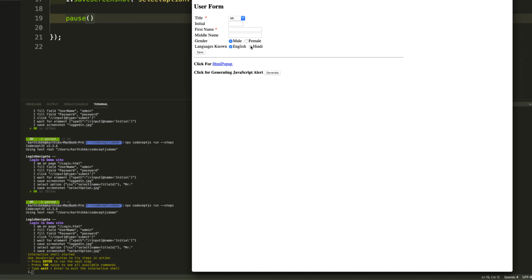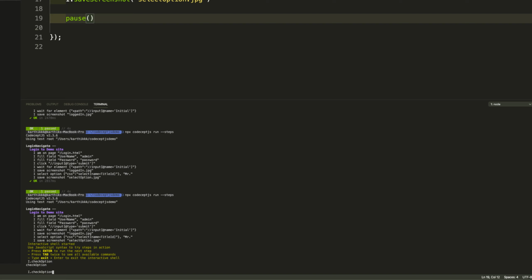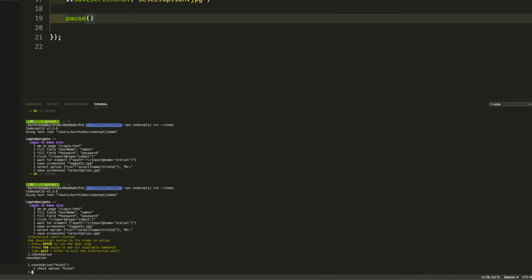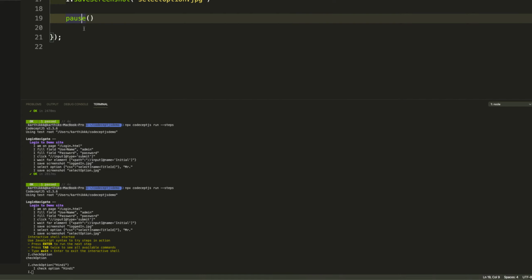So let's say I want to select the Hindi checkbox over here. I can just do a Tab double tap. You can see it brings me up the check option, which is pretty cool, which is nothing but for the checkbox. And then I can just type Hindi, and now you can see that the checkbox is not selected yet. And now if I hit enter, you can see that the checkbox Hindi is being selected, which is pretty cool, right? So this is something like a REPL or interactive shell operation which performs an action and ensures to you that the code that you're writing is always correct using the identifier. And this way you can keep filling your code over here as well.